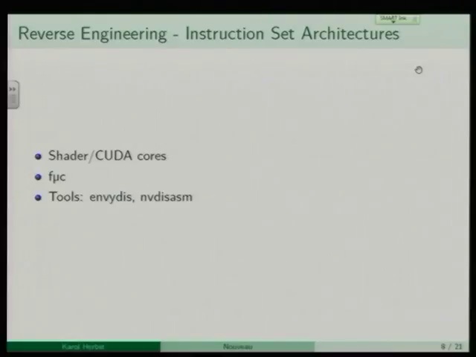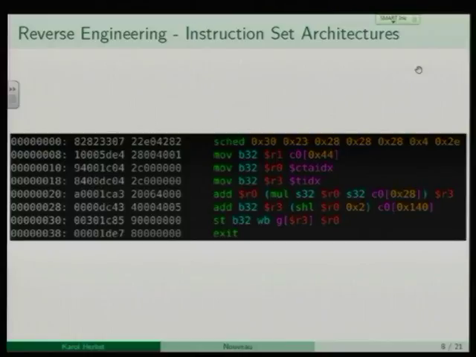Okay. So GLSL code is usually run on those processors. Then there's the Falcon microcode, which is what FμC stands for. There are some little co-processors on a GPU doing various stuff like context switching, power management, or accelerated video decoding, and they have their own instruction set. And we have some tools to display what the hex code means.